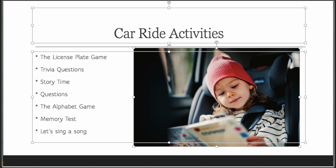But this is the perfect opportunity to bond with your child. I talked to you a few minutes ago about your conversation starters. You can ask the questions that were on the screen, or, what's the most adventurous thing you have ever eaten? Your child might not know what the word adventurous means, right? But now here's your chance to talk about what the word adventurous means. What do you like daydreaming about? You are having conversations, real in-depth conversations with your child.